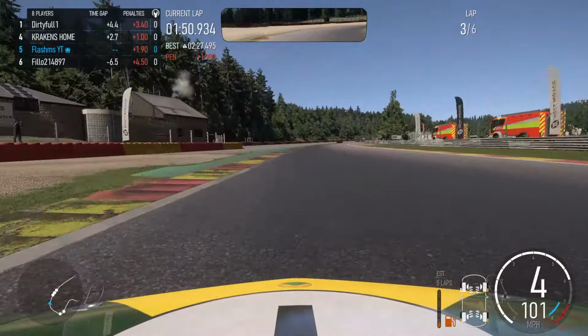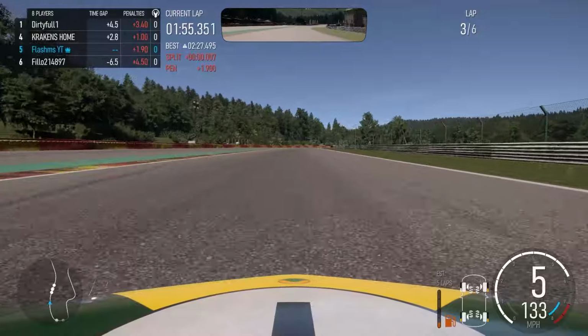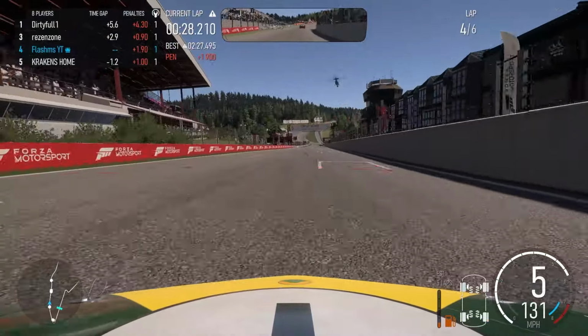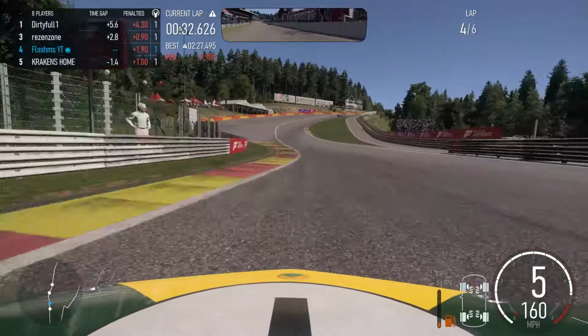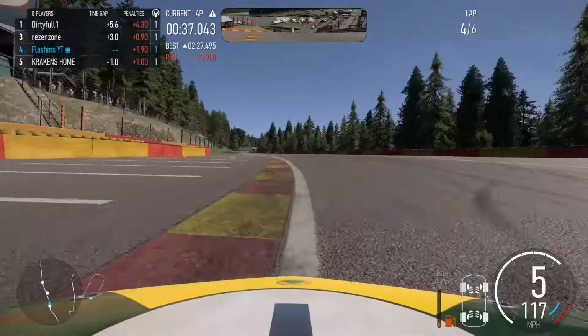Coming around here now, accelerating out the other side, we have three tires on minor wear. As we come out the pits for the start of lap four, heading into Radeon, we do see the two cars up in front. So they're only 2.8 seconds away at this precise moment, which is not too bad overall.